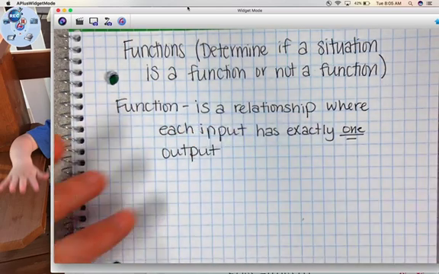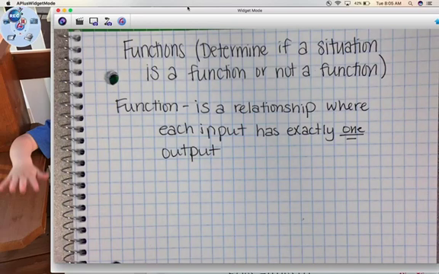So what that means is each button or each thing should only give you one answer or one type of thing.